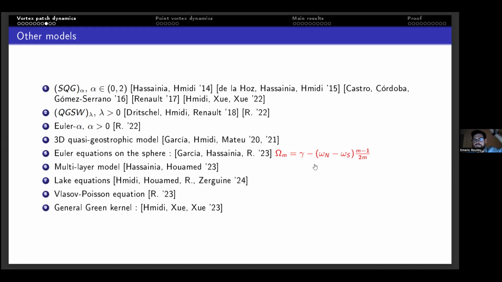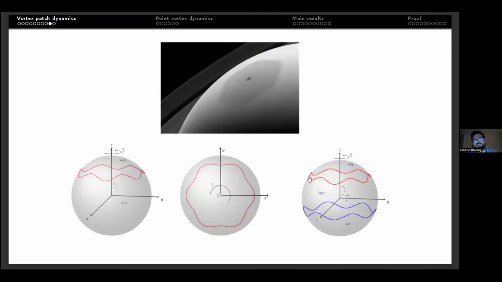The bifurcation that you get is basically the one of the full plane, the Bourbéa one, times the vorticity jump between the north and the south pole, because in these kinds of equations you have an additional condition, which is that the integral of the vorticity should be 0. So you should have some constraints here, and gamma, which is just the rotation of the sphere. So these are the bifurcation points, and this is the kind of solutions that we get, which are also invariant by 2 pi over m rotation around the vertical axis.